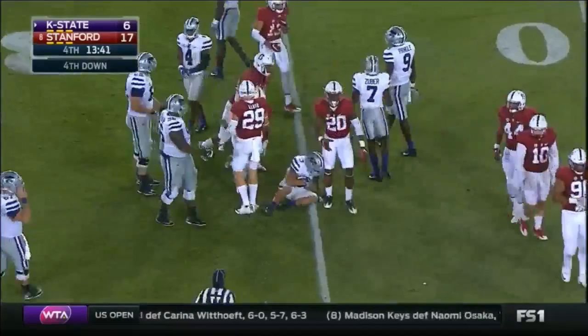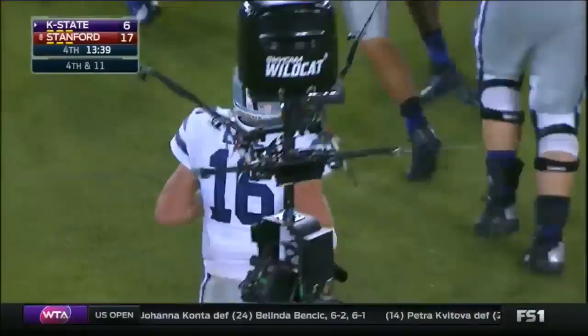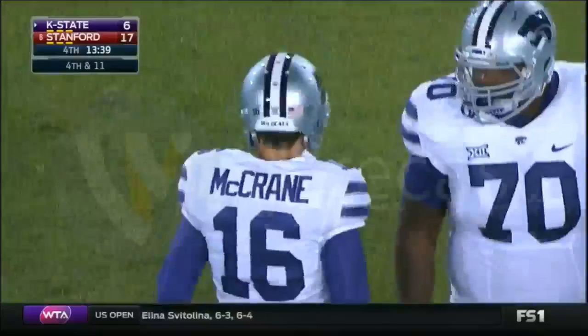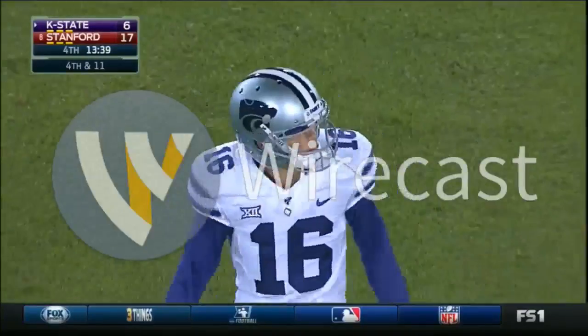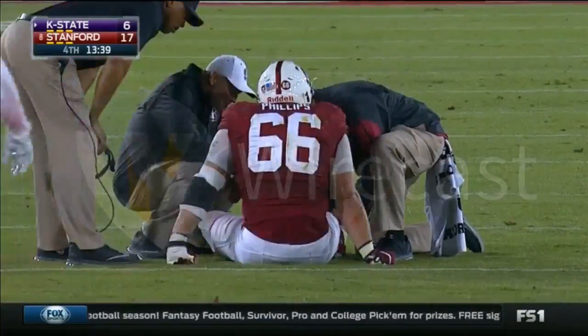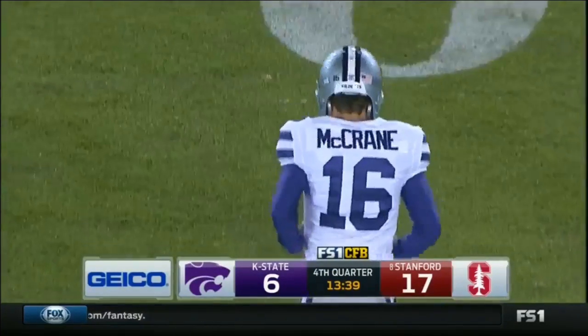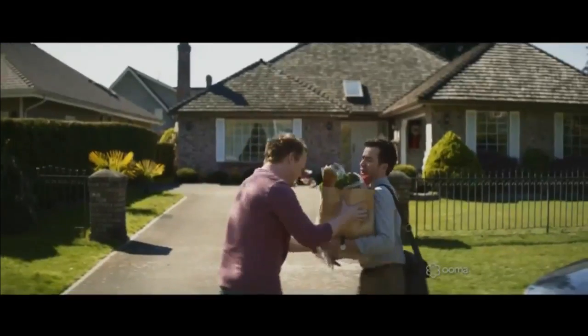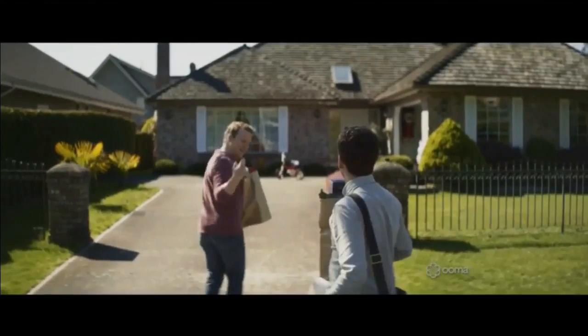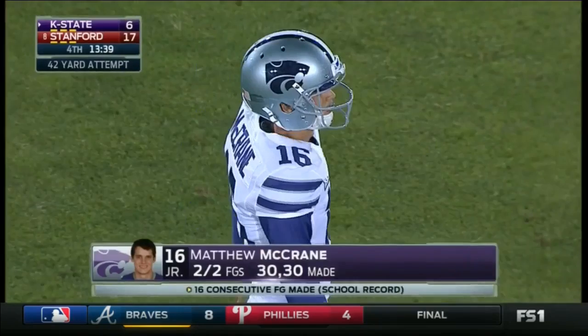2nd out. And not a good sign. Ertz still on the ground right now. And we haven't seen a lot of this vintage Kansas State quarterback run because of Ertz and his knee. They didn't want to subject him to some of these hits after the ACL injury a year ago. And now he's down, and it looks like they're stretching his legs out. Trying to get some fluid. Let's hope this is not serious.